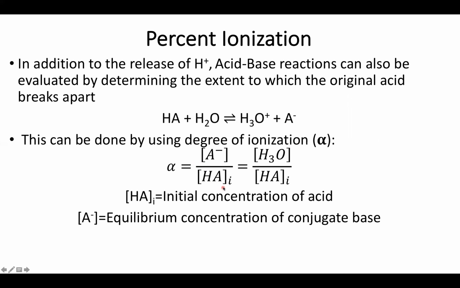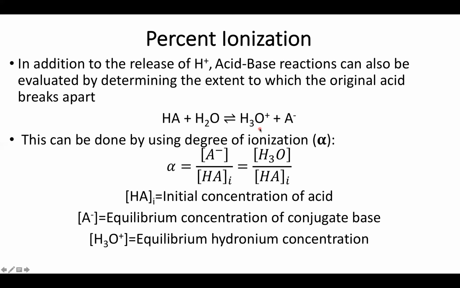However, it's also important noting that if we assume that the amount of hydronium present is fairly low, the amount of the equilibrium concentration and the hydronium concentration should be equal. And so this actually has its own power because it means that if you go ahead and add a certain amount of acid, it could be possible to determine the equilibrium concentration of the conjugate base, and thus this degree of ionization, simply by measuring the pH.